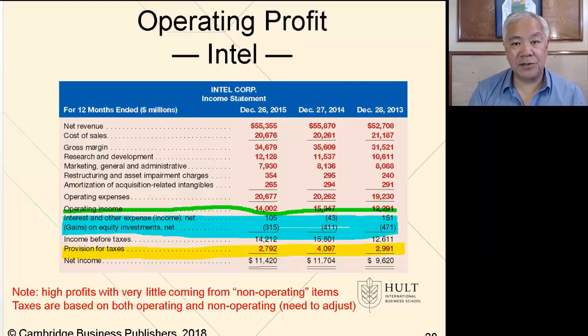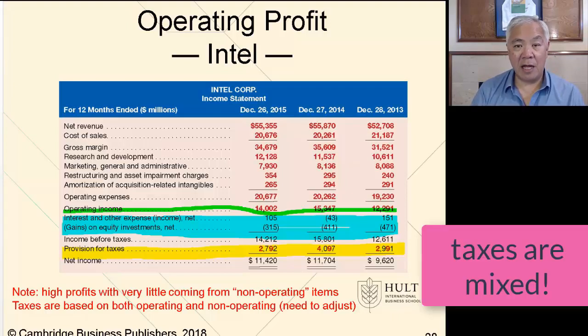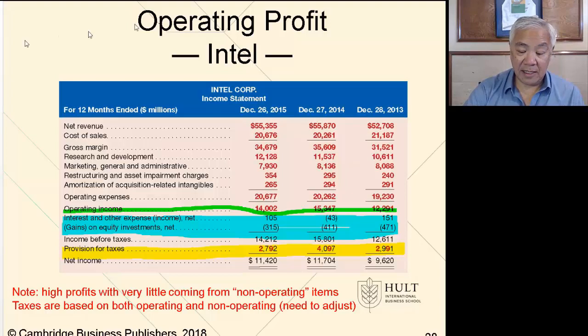The next one that's excluded is gain on equity investments. So this is when they sell an investment. And this is not the same as what we call income from equity investments. So when they sell it for a profit, that's like being an investor. So they count that as non-operating. The yellow is the income tax expense, and it has that same black and red thing going on. Just to remind us that that income tax expense relates to both operating and non-operating items. But the main thing is they have very, very high income, and they don't really mess around with non-operating items. And it's a pretty straightforward and powerful company.